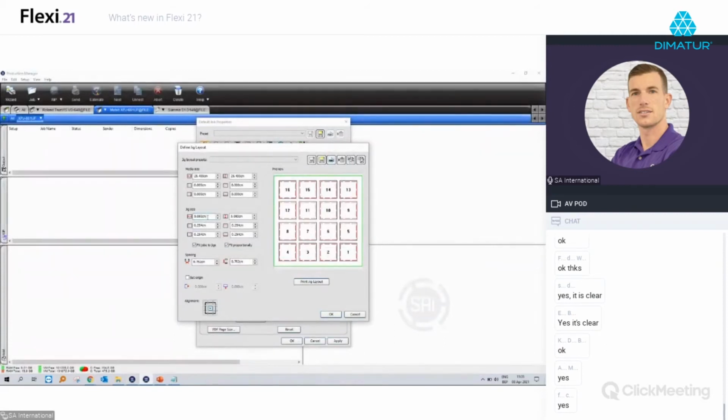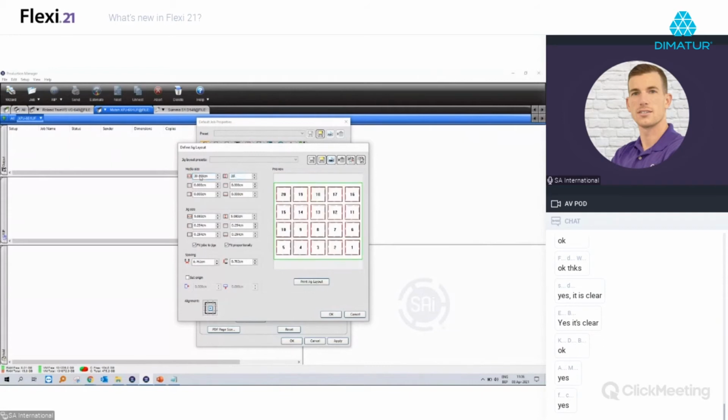Very useful here is we only need to set up it once, as we can save it in a preset, and we can use a preset always in a later stage. So this is very useful. So first we need to set up the media size. So this can be the size of our pre-milled jig. Let's say we have a jig of 30 by 20, for example.